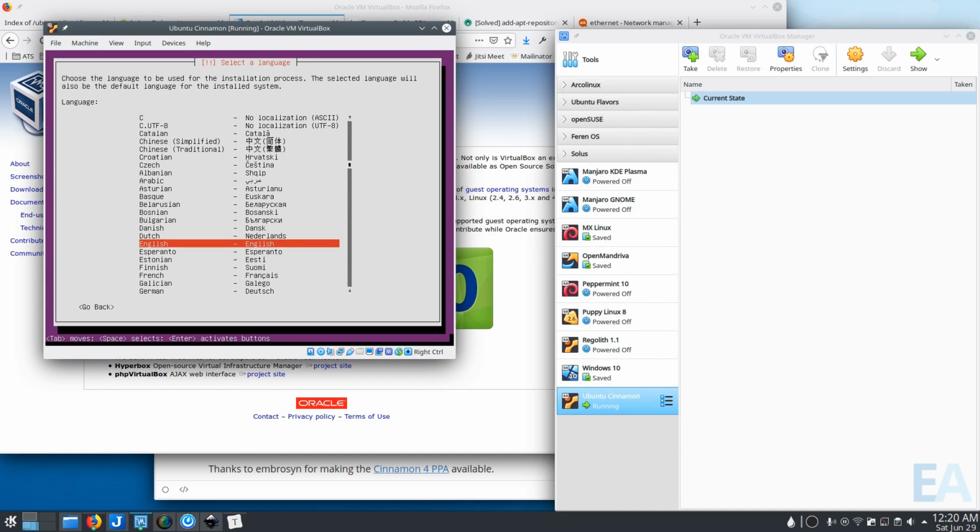And obviously, as I go through here, I'm picking the options that make sense for me. I'm in the United States, so I'm going to select English and the correct keyboard. So I'm not going to explain too many of these things as I go through unless there's something that's really important. And also, I will probably speed up some of this video because otherwise it takes a little time, and I don't want to have you sit and watch a screen for no reason.